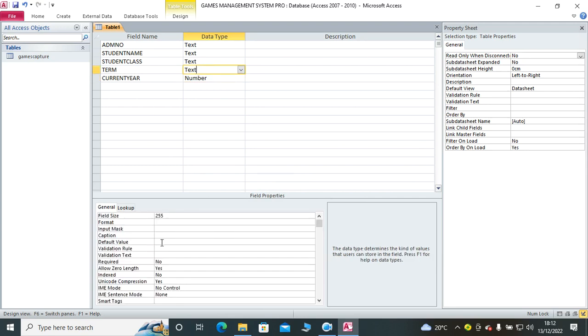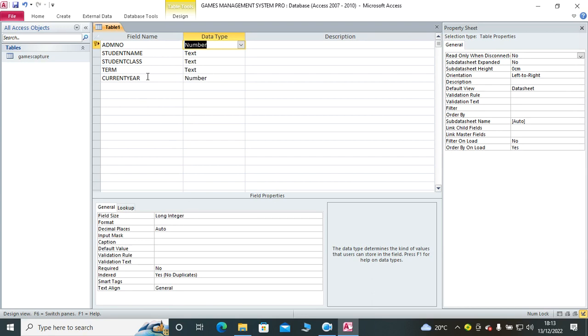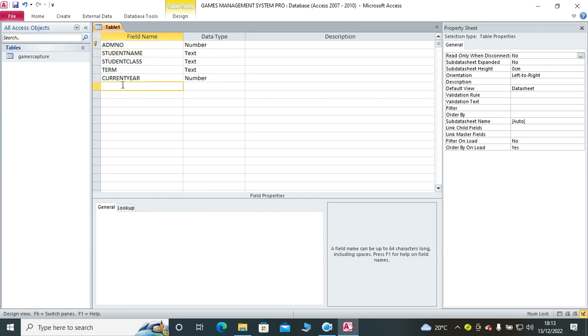For the term, we can put default value as term 1. Then student class, that remains. Admission number is the primary key, we can have it as a number, and we shall only have numbers there.